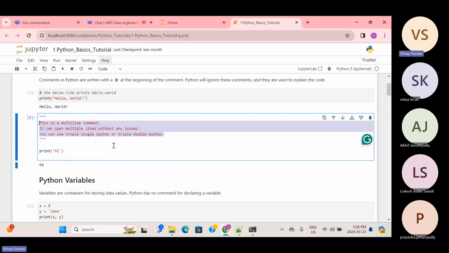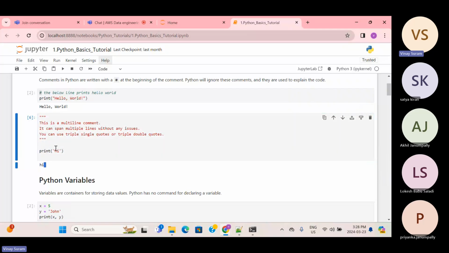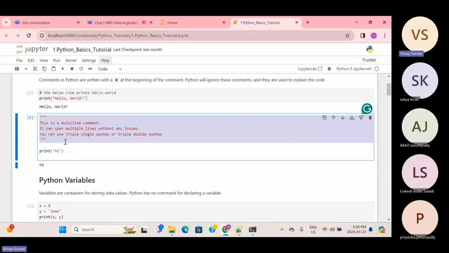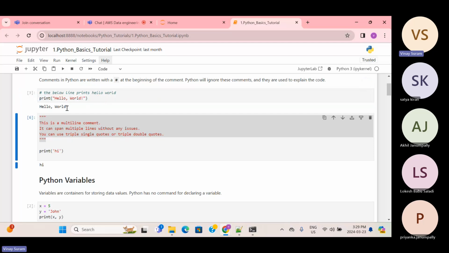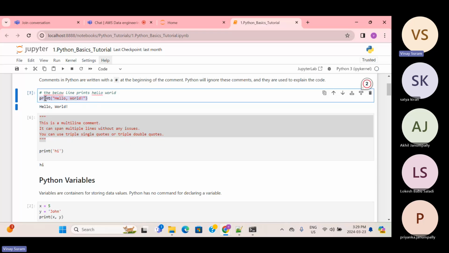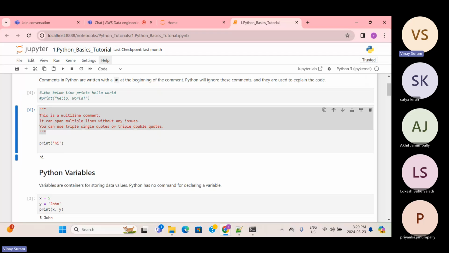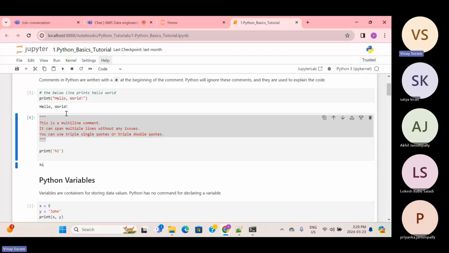Okay, so next, if you could see print hi, this is actual Python code. So this is executed, but this is not executed. That means Python will ignore the comments because that is just to show the user. The below line prints hello world. But this one is no use except we visualize it. Once I execute it, nothing happens except this one will be executed. Now if I write this, that is also commented, nothing will come.